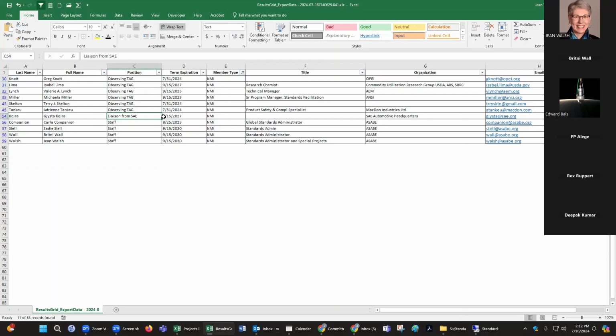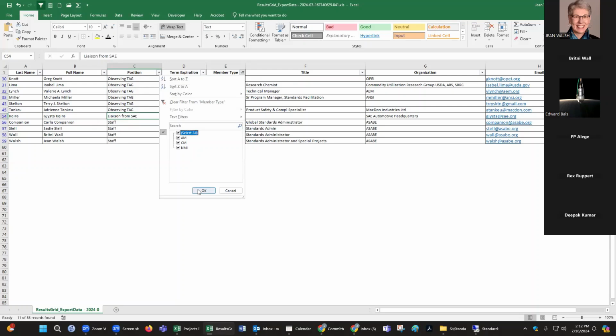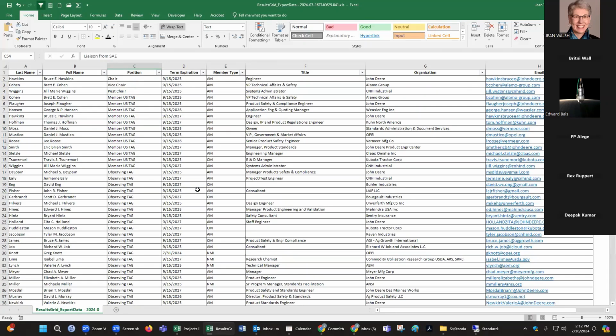Something I would like to point out to you, though, is that it's very important for you as officers to know who your ASABE members are and who your non-members are, because a non-ASABE member should not be in a position of officer candidacy. So you should know who is being nominated for those open positions.